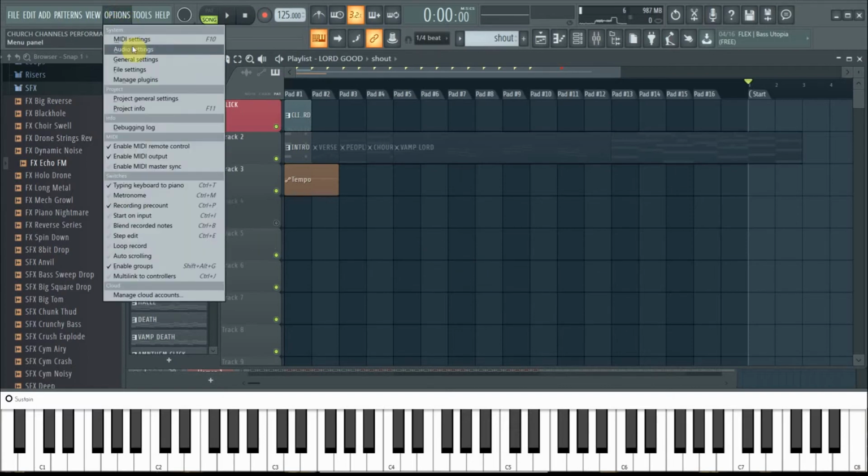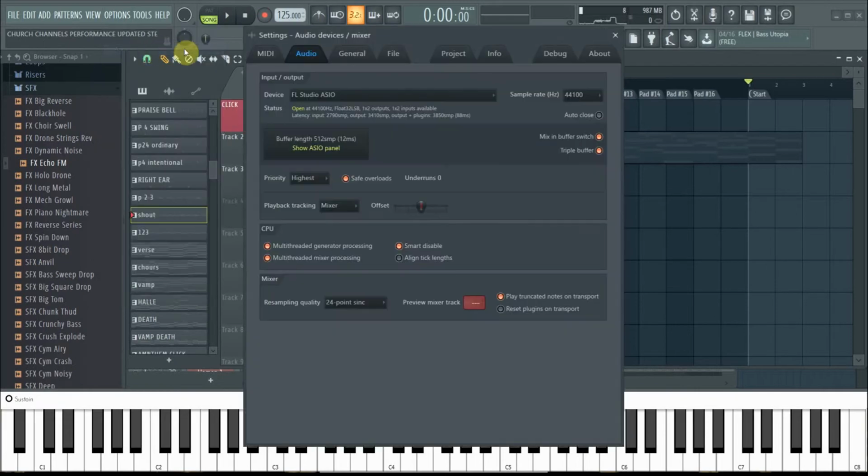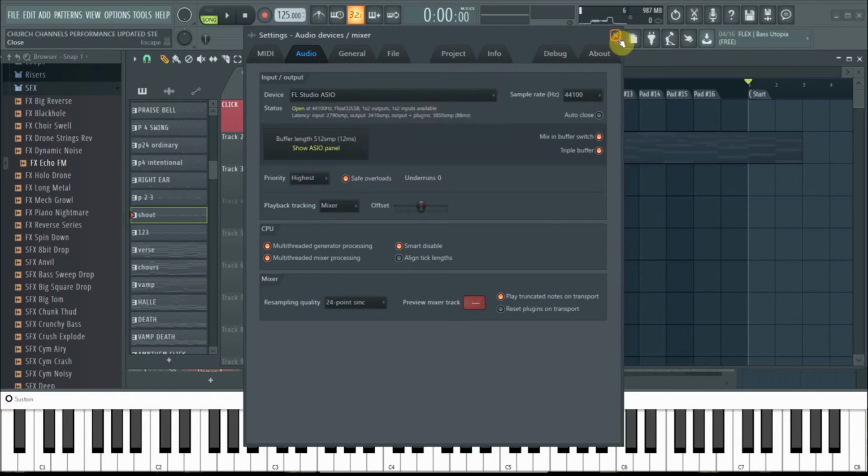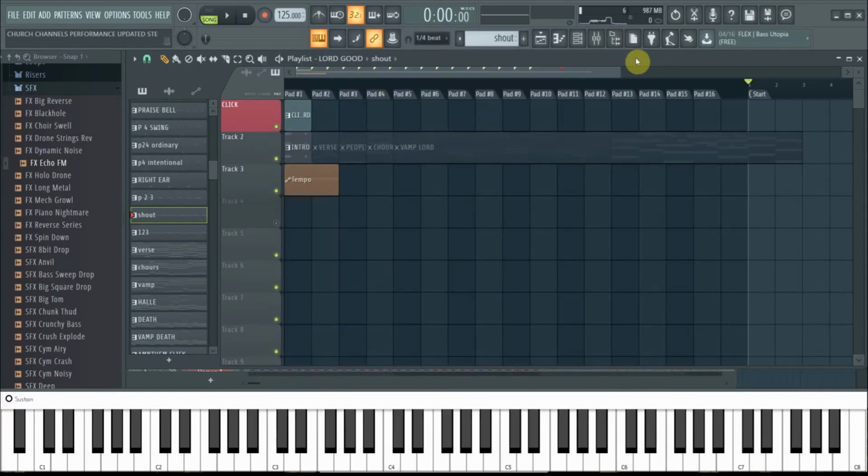When I run it during an actual event or a gig, I run this ASIO driver. I can go here, go to the audio settings, and run this ASIO driver right here, and it will basically make the whole computer only focus on FL Studio. So I don't get any background noise. All the CPU only focuses on FL Studio, and my CPU doesn't get over 30, maybe 40 at the most, if I'm running heavy synth patches and using it for the actual keyboard itself. It's really a neat thing.